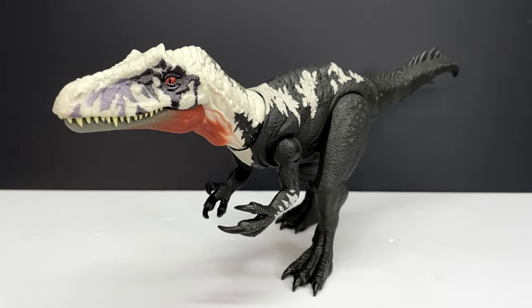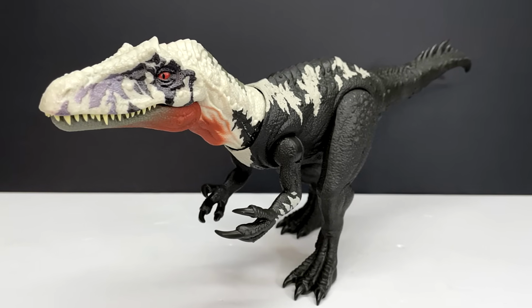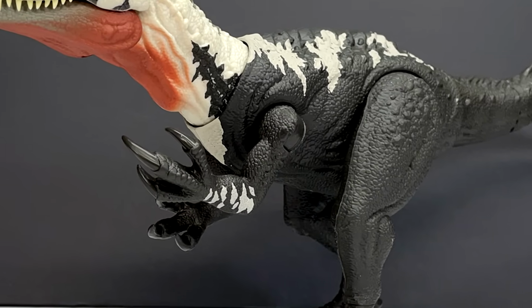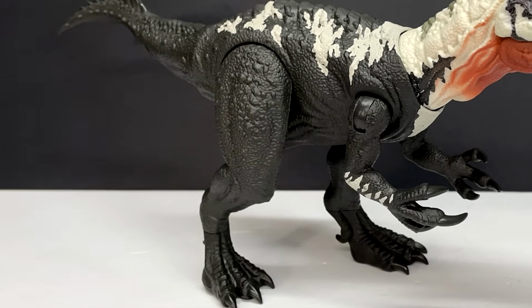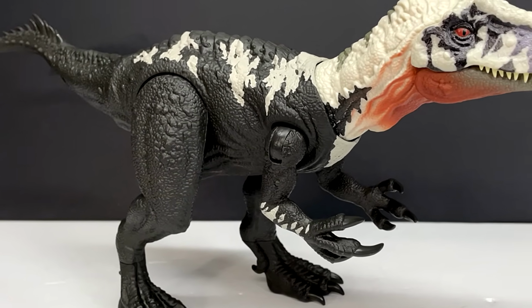So another absolutely beautiful Mattel figure here. The Chilantasaurus is fantastic from head to tail, if you ask me. Sculpt-wise, again, it is super impressive, very impressive fine detail. The scale detail is extremely vibrant. There's a good bit of variation to the type of scales. You've got scutes, osteoderms, all kinds of stuff as you move through the body of this one.